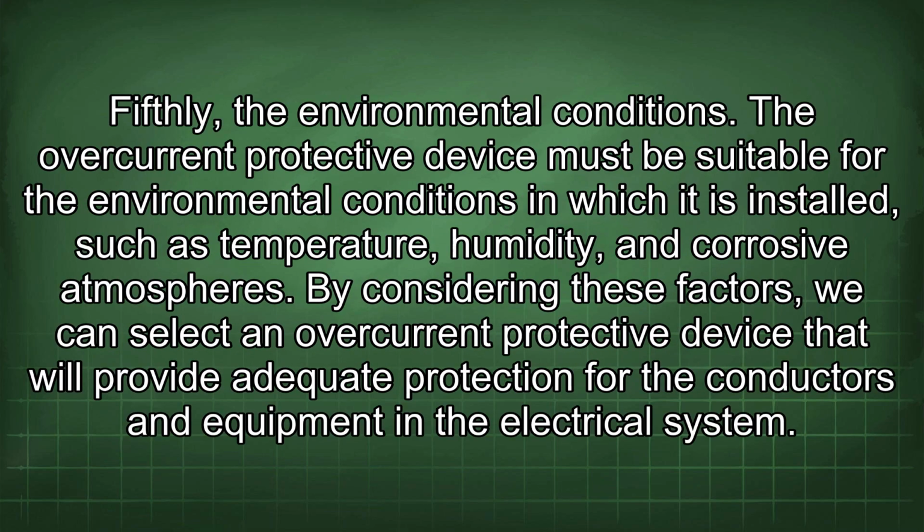Fifthly, the environmental conditions. The overcurrent protective device must be suitable for the environmental conditions in which it is installed, such as temperature, humidity, and corrosive atmospheres. By considering these factors, we can select an overcurrent protective device that will provide adequate protection for the conductors and equipment in the electrical system.